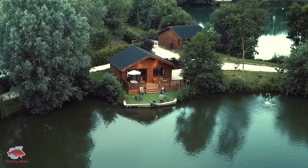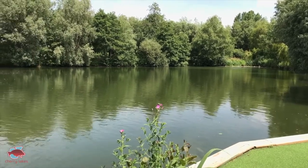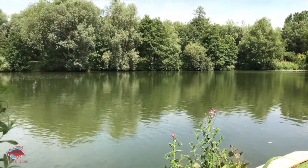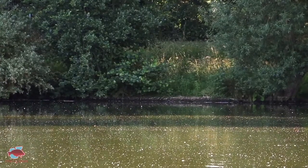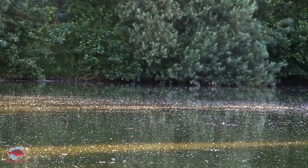Cherry Springs is one of my very favorite lakes. As you can see it's a lake of about one and a quarter acres. It's roughly six foot deep on average. It's tree-lined and underneath the trees you have a couple of different ledges at three and four feet. The bottom is mainly silt but there are gravel patches particularly under the trees where the carp tend to keep the bottom much cleaner.